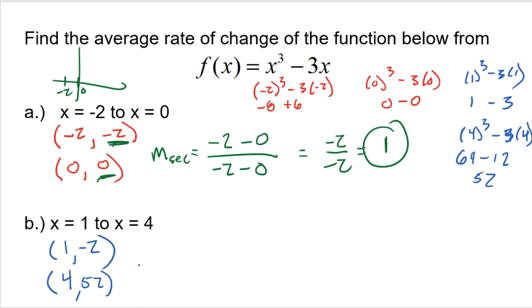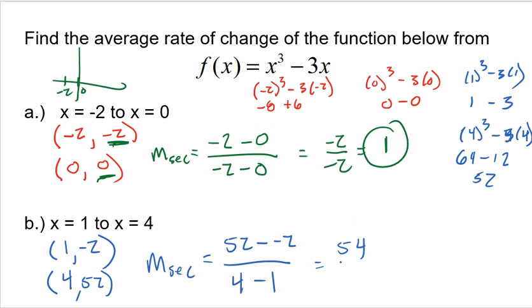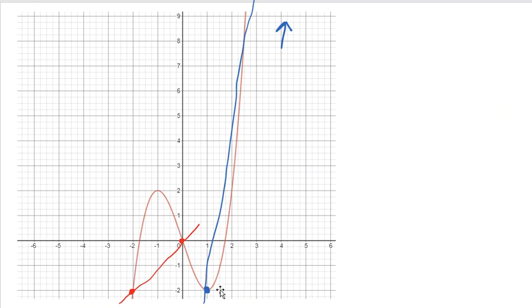So anyway, to find the slope of the secant line, the average rate of change between these 2 points, I'm going to subtract the y's on top, subtract the x's on the bottom, and I get 54 over 3. And you can check and see if that's reducible. It is. 54 divided by 3 is exactly 18. So as I noted in the picture, 18 is a pretty steep slope. We see in the picture that if you're going from 1 to 4, you are going to have a pretty steep slope or a pretty steep average rate of change.